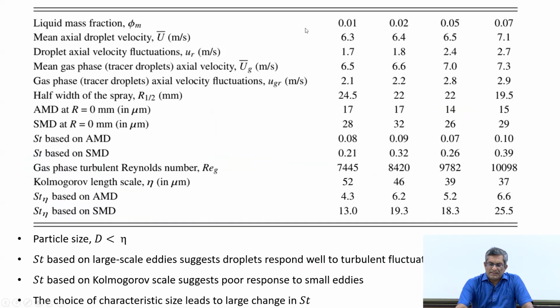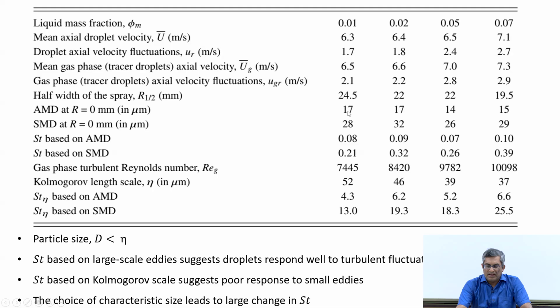Okay, so the injector was operated for different operating conditions. As you can see, the liquid mass fraction, or basically the mass loading ratio, changes. So you operate the injector such that the global liquid mass fraction changes. Now, why I am showing this slide is to give you an idea of what happens in reality in particle laden flows. What does that mean? That means, in this case, we measure the particle size.